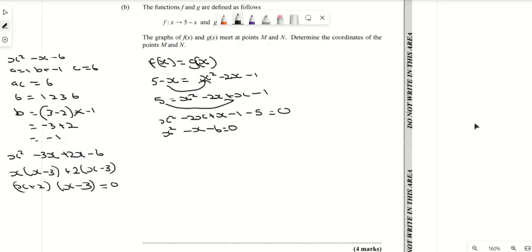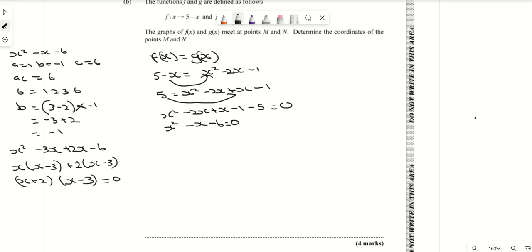If we have that equal to 0, when solving quadratic equations, you let each bracket be equal to 0. So x plus 2 is equal to 0 and x minus 3 is equal to 0. You make x the subject, so that means x is equal to negative 2, as you carry across plus 2 over the equal sign. And x is equal to positive 3. Those are my values for x.